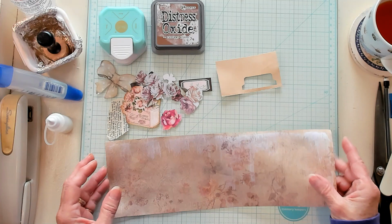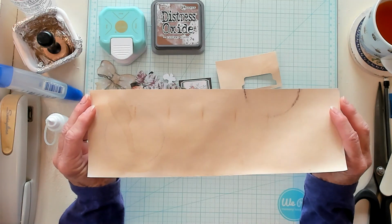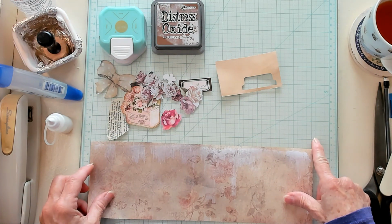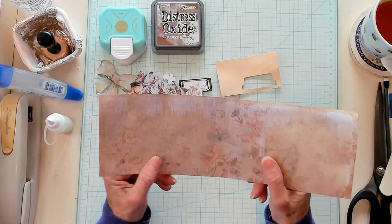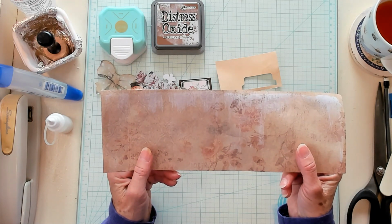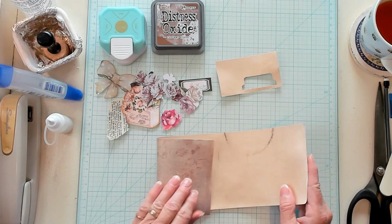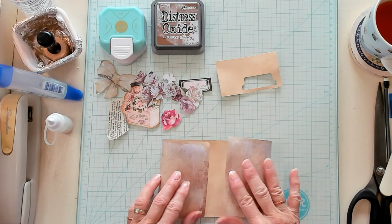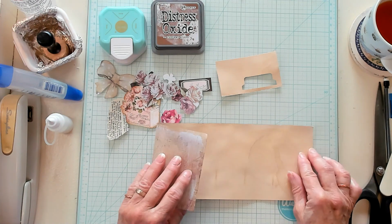All right, you guys, I have a piece of printed cardstock here, and I coffee dyed the back side so it was not white anymore. And this happens to be 12 inches by 4 inches, but you can make them any size that you want. And what I would like to do is first decide, do I want my flap to be here or here? Which way do I like better? I kind of like this one just because it has some interesting marks on it.